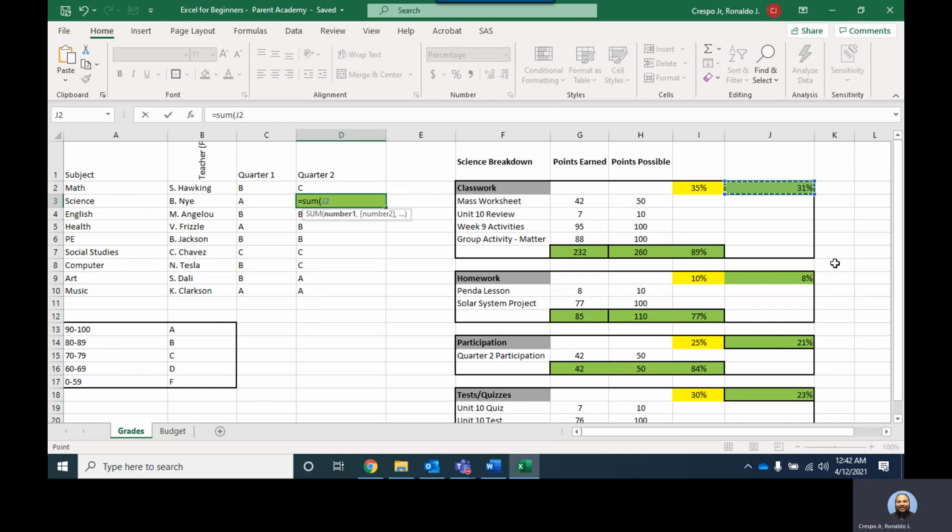So click on that, hold control, and hold control. And once you have those 4 pieces, hit enter. And then we can round it one more time. And once we round it, we have 83%. Look at our table, and our student earned a B.